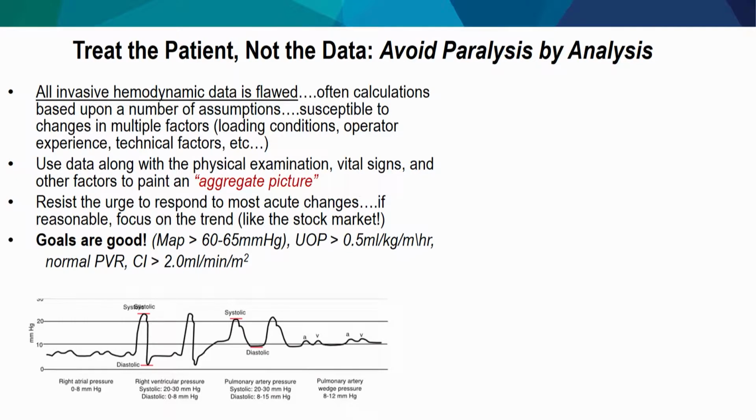So if things aren't adding up in our patients, if we have a patient who's persistently hypotensive, on high doses of pressors, it looks like they're in right heart failure, but the right atrial pressure is 6, you need to be at the bedside because there may be mistakes that are occurring. You need to really put everything together within the clinical context of that patient to make an informed decision about where to go next.